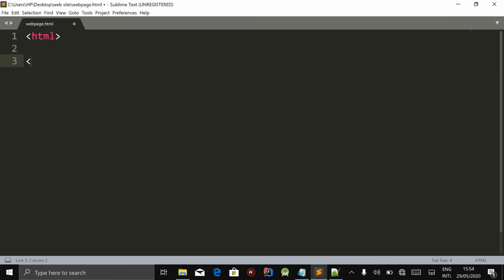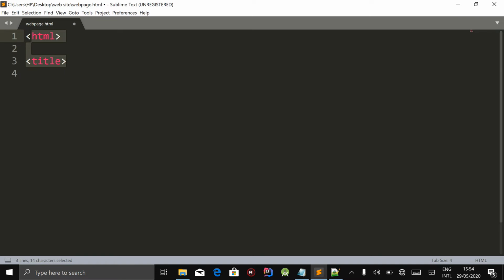Another example, maybe title. Is this a tag? Yes, of course it is, because title is between these two signs. Another one, body. Is this a tag? No. Why? Because there are no those two signs. So this is not a tag. Hope you know what a tag is now. It's very simple, please. It is very simple. I explained it in a simple way. Now you understand what an HTML tag is.